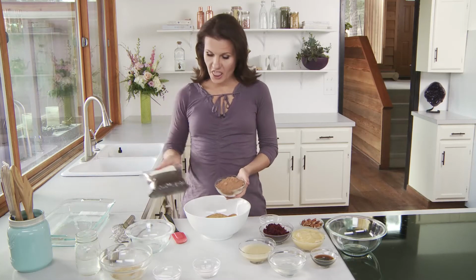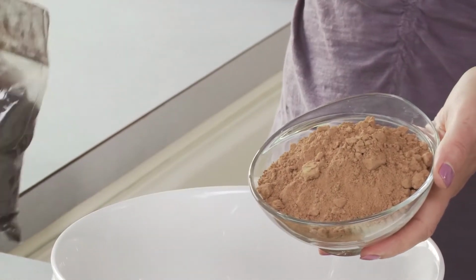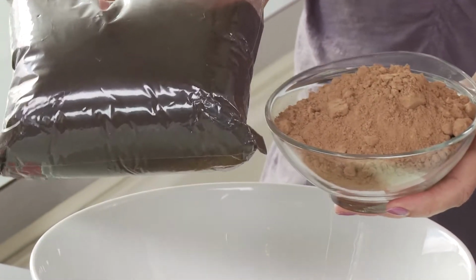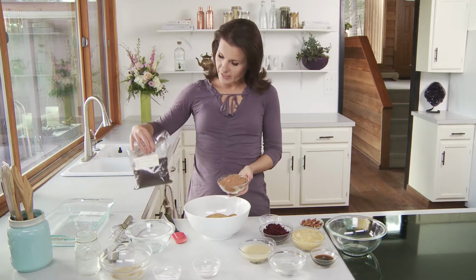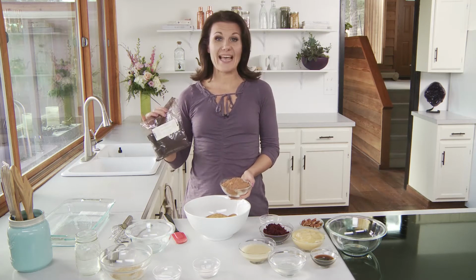Compare this to this cacao. Can you see what a difference in color there is? I'm going to show you the back of it. Very dark, very, very dark, right? Brown. Now this one is a different form of cacao that's processed in a different way. It's called the black onyx.